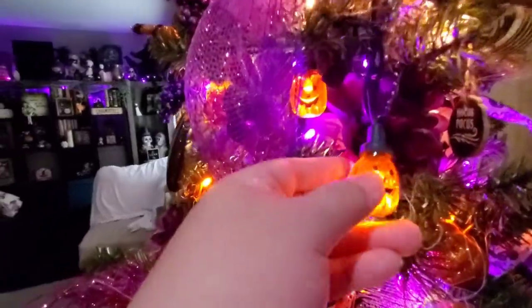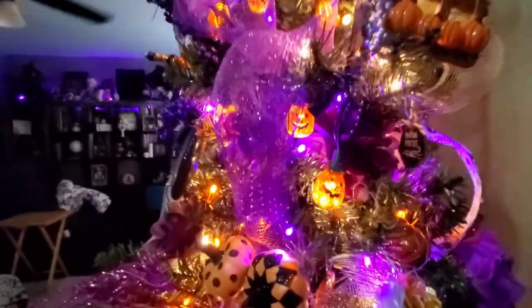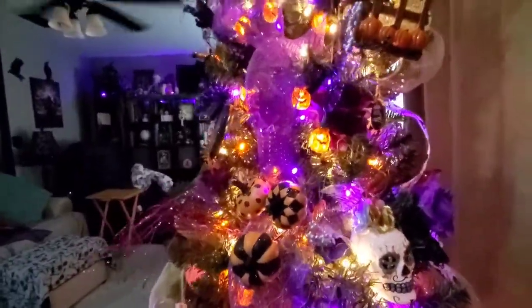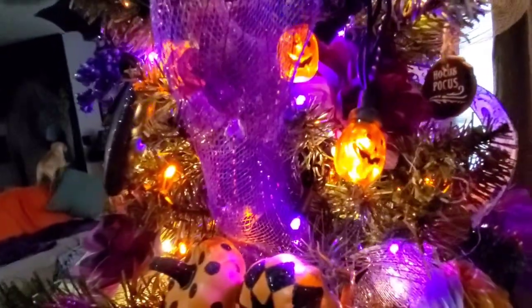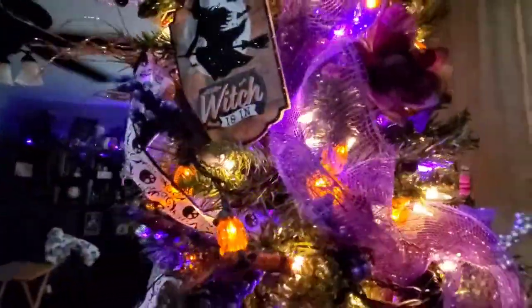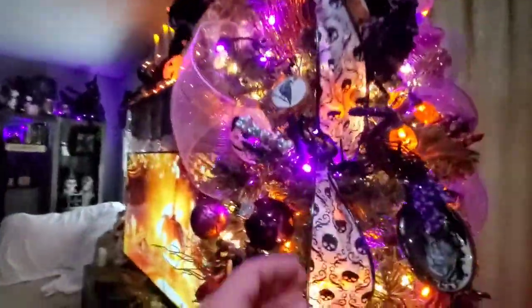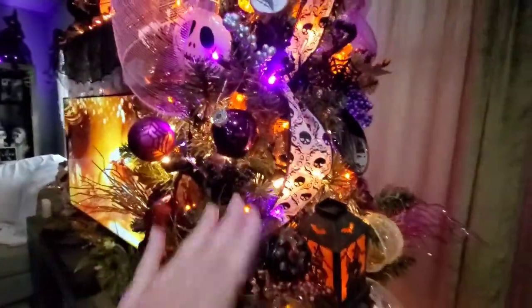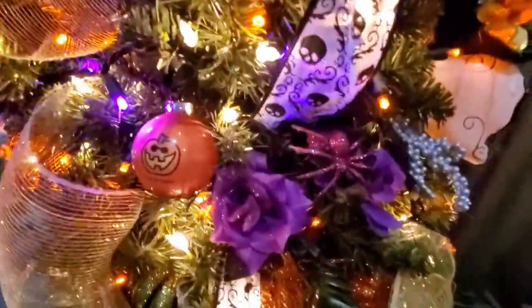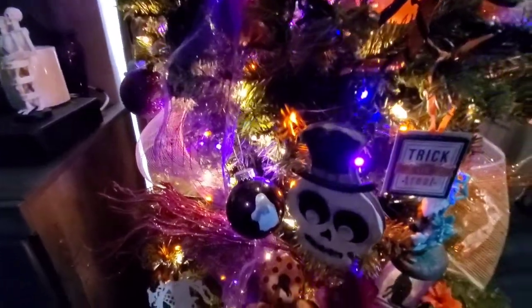I absolutely love these lights. I didn't have enough of them, so I had to really sparsely spread them out. Got those at Michael's years ago, and actually this year they sold them again, so I just bought some on sale. So what I do is I use ribbon to poof. You gotta do the poof. It's a good filler. It adds color. Picks, florals, you just kind of personalize it to your liking.